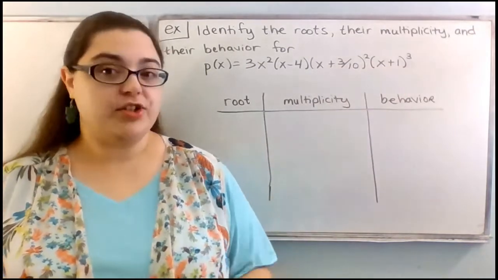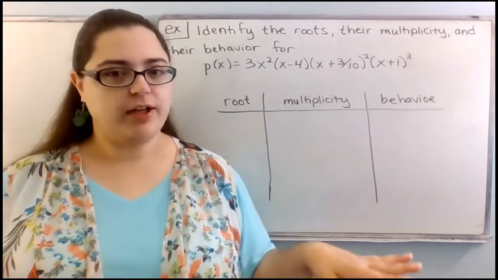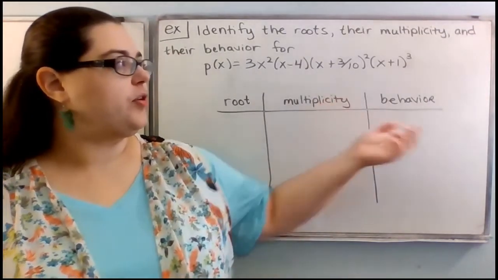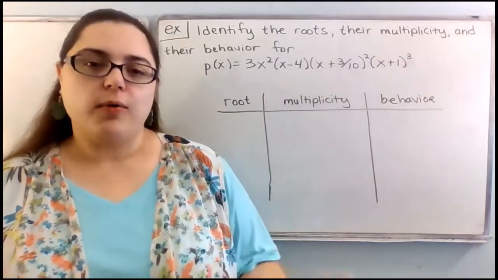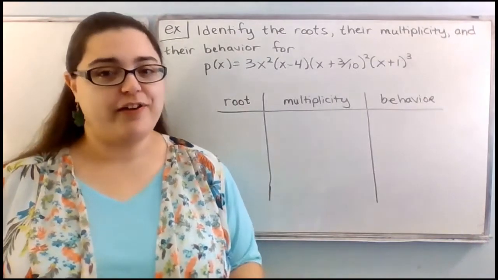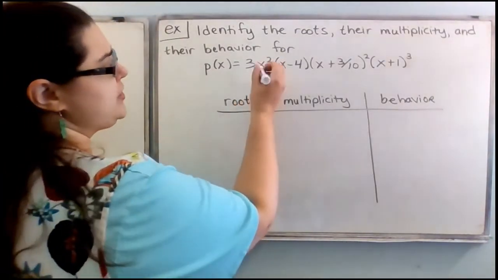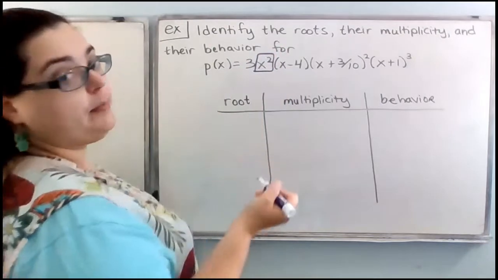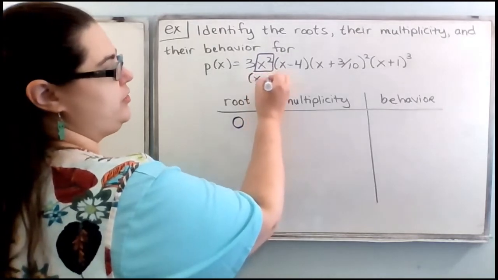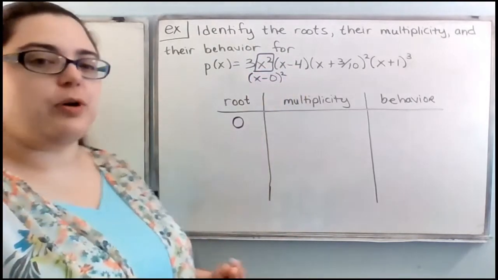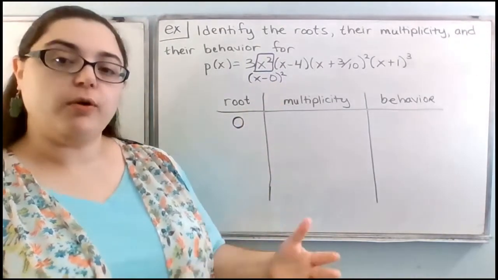Now, when you are going to determine the multiplicity of a root, you need to have your polynomial completely factored, as factored as you can get it, so that we can make sure that there isn't, for example, another x plus 1 out here that could be joined up with this one. Once you have that, to identify the roots, anywhere that you have a factor that involves an x, that's going to indicate a root. So for example, this factor here of x squared means that we're going to have a root of 0. If you want to think of it like x minus 0 quantity squared, you could. So this is where we're getting that r value of 0. That just means in this case, the polynomial function will be going through the origin.